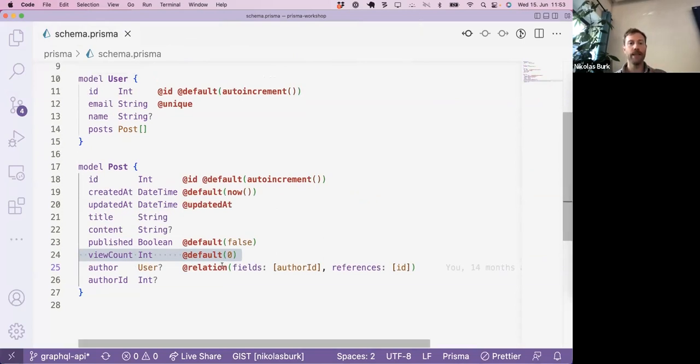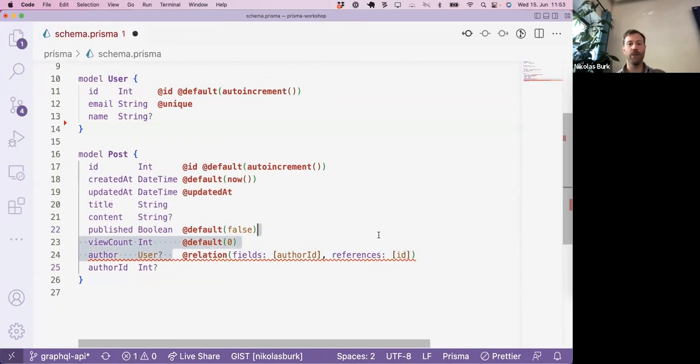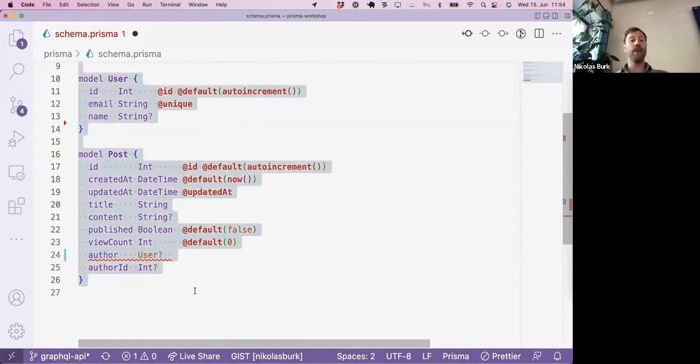For defining these relations here, Prisma actually helps you if you're not sure how to define a relation between two models. You know that you want to have a relation from post to user, and you wrote this, and you still get the modeling error here, and you use the formatting now.